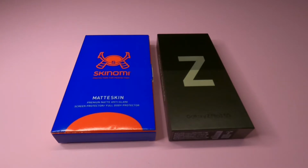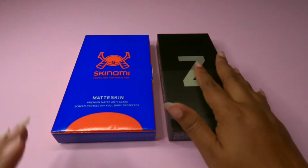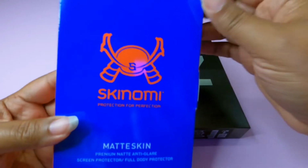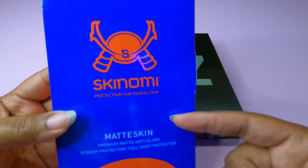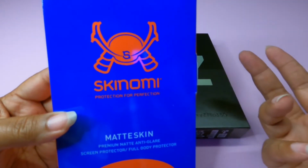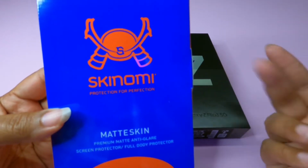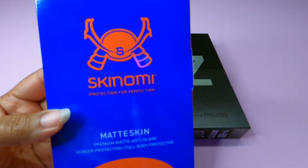Now this is not just an unboxing, because you've probably already watched a couple of these. I am going to replace the screen protectors on the Z Flip. I am a fanatic of matte skins. Glossy is usually what Samsung rolls with. So I'm just going to take this out of the box, change the screen protectors and set it up.